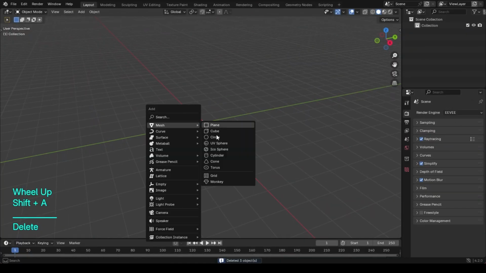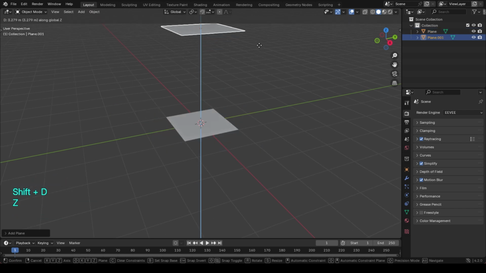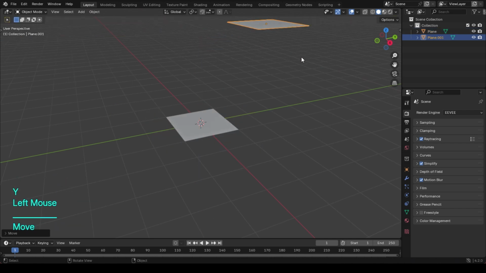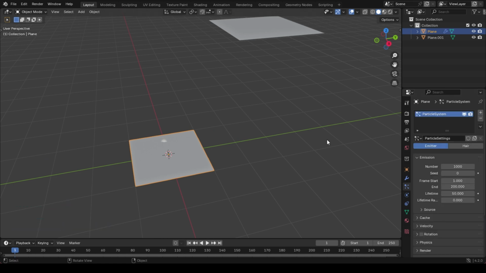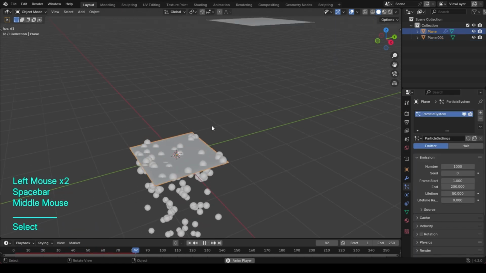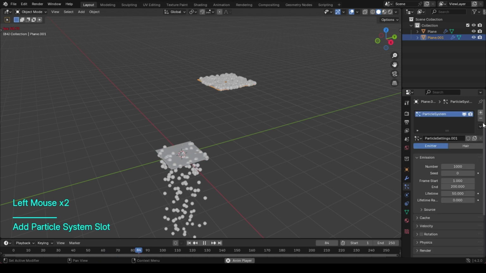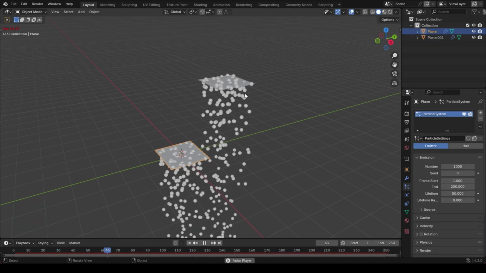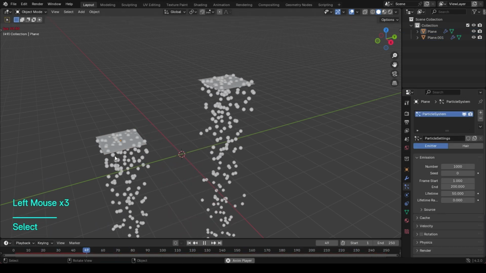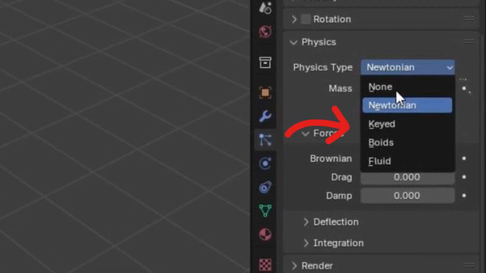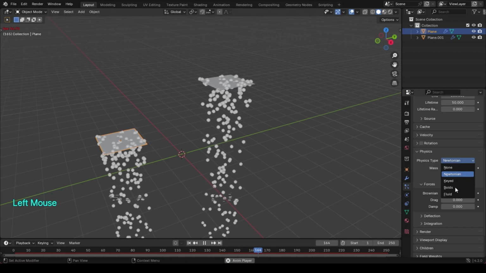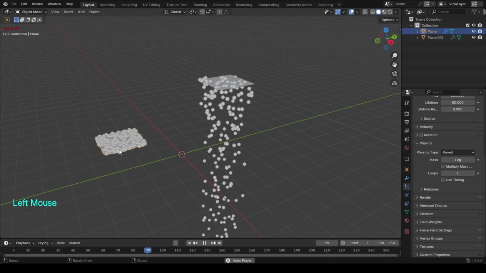Okay, we're in Blender 2.8. All we need is to delete the default cube and set two planes, both with a particle system modifier. One object will be an emitter while the other will be the receiver of the particles, but the possibilities are endless, we'll see. All the cool stuff is in this physics option here. But for today, we will focus on this keyed physics option.